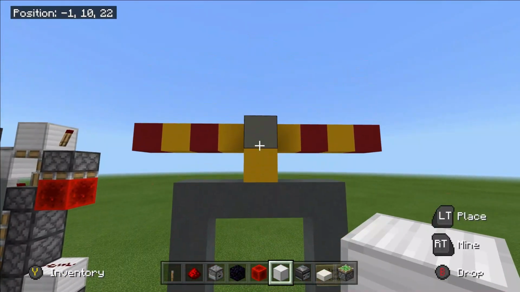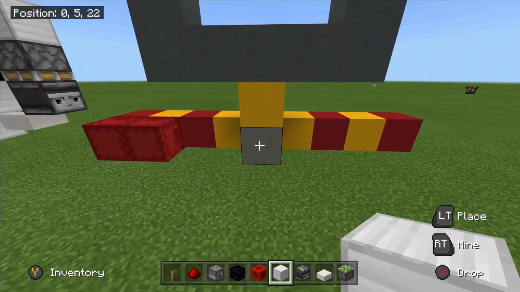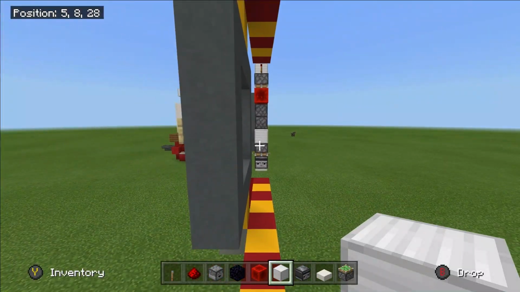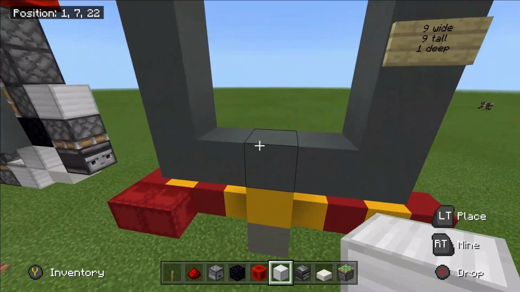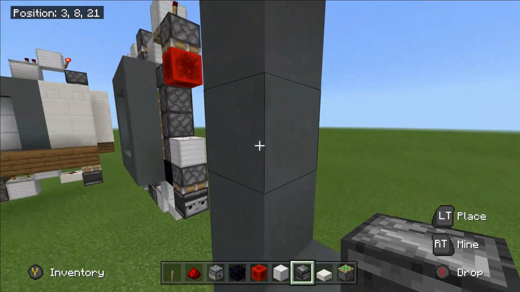But what you're going to want to do, you want to dig at least 2 blocks above this, like so. You want to dig at least 2 blocks down of it, like so. You also want to dig just 1 block behind it, as of course this thing is 1 block wide. And if you are actually linking up buttons to this thing, then you are going to have to dig it another block downwards. So bear that in mind. This is going to be the front of your door. This is going to be the back of your door.